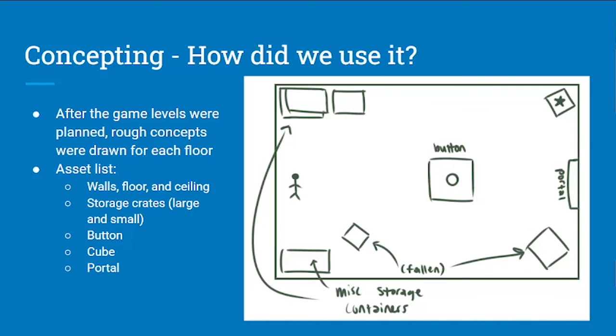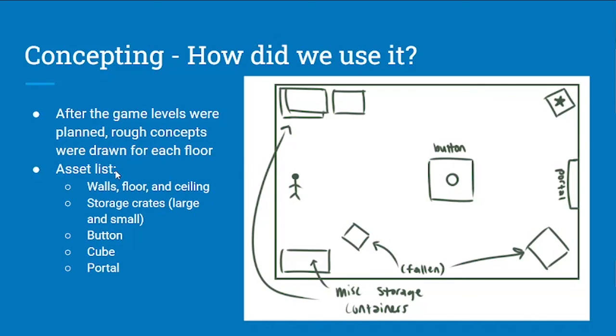liked. So what I did was, once we knew what the elements were for each level, I just created various concepted floor plans, which I started filling in the areas with different objects and thinking about, what do we want to include besides the main elements of the level? And after our concept was drawn out, Finn was able to create an asset list. I'll go ahead and talk about that.